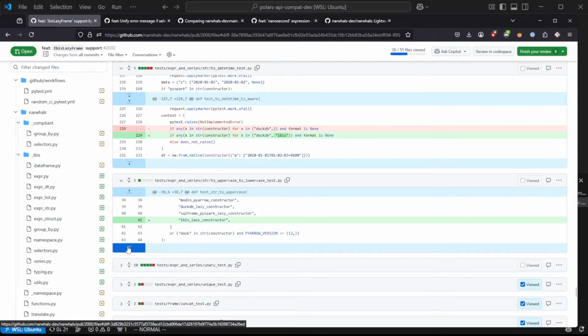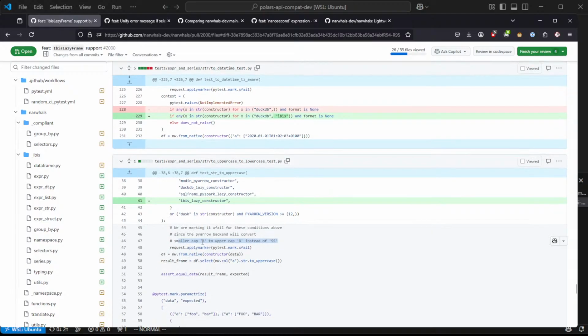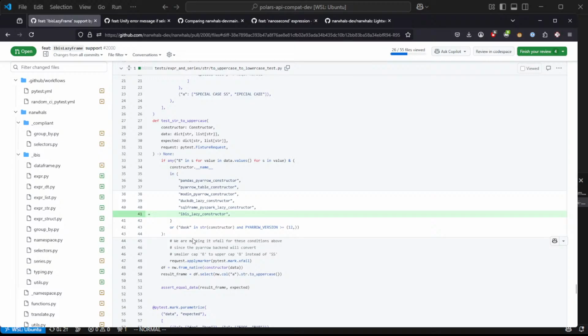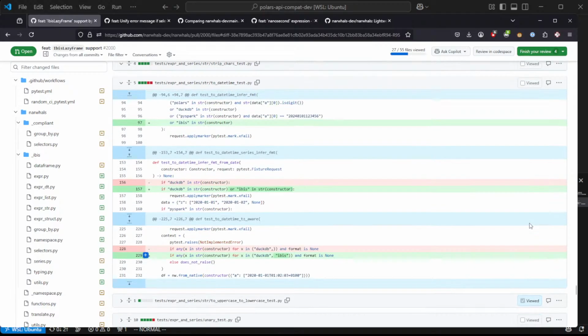Uppercase and lowercase. I actually learned about this one at PyCon Germany, that this lowercase one does actually have an uppercase. This one is the correct translation, not SS. So if anything, we should be xfailing the classic pandas, which does that, rather than asserting that the pandas one is correct and the other ones are wrong. Yeah, we can invert that, but we can do that separately.